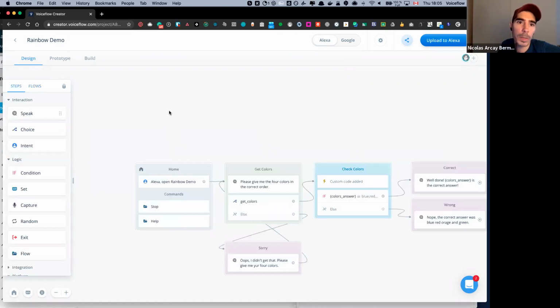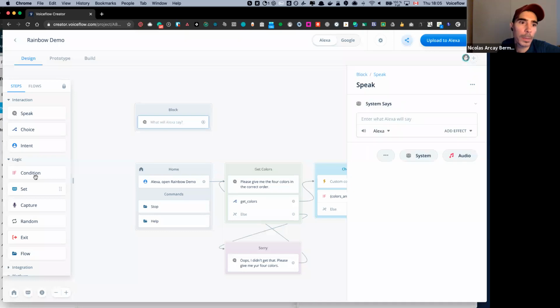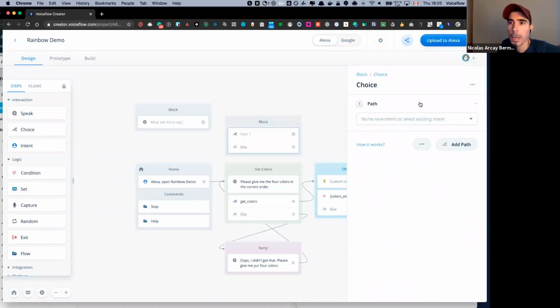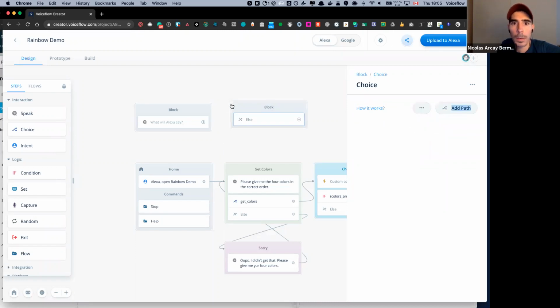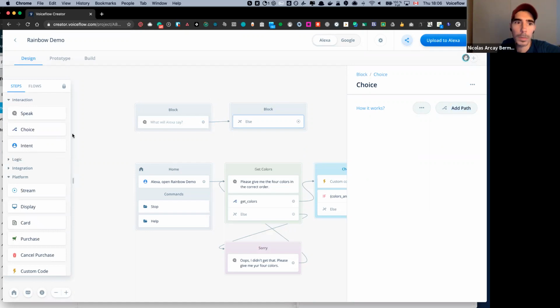You have a speak block, you have the choice block, and right click, delete, or drag and drop to the trash. Okay, got it. Then use the intent anywhere in the skill.